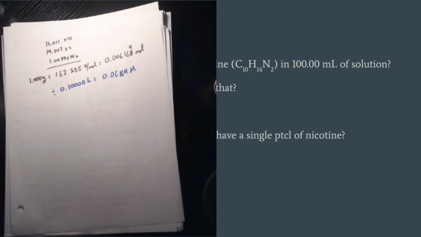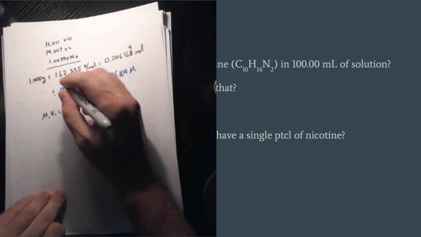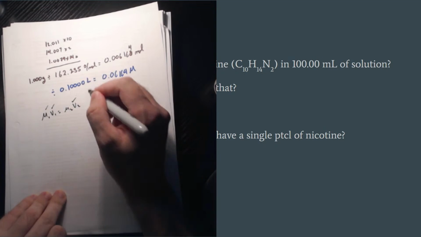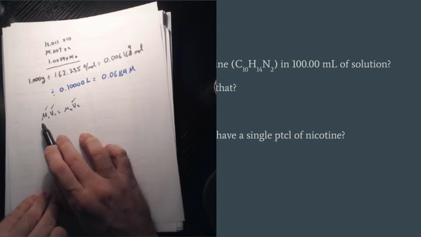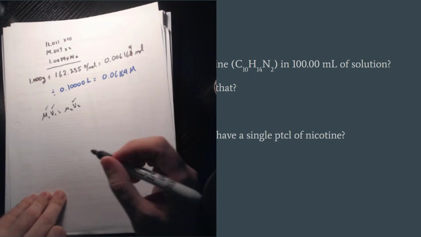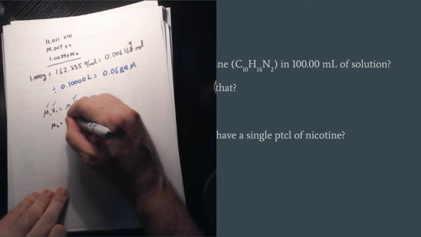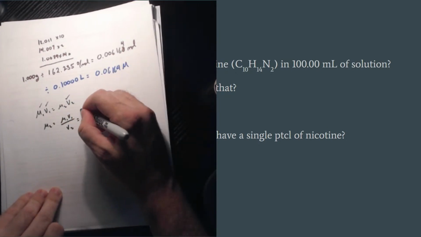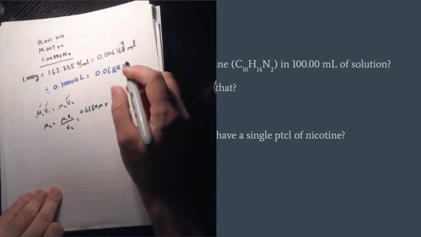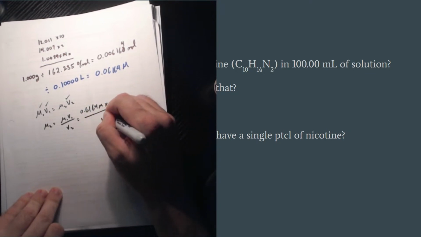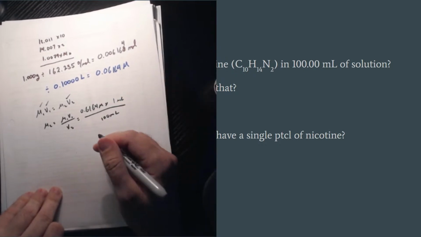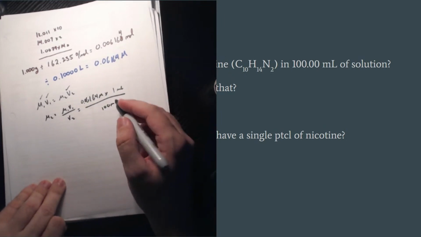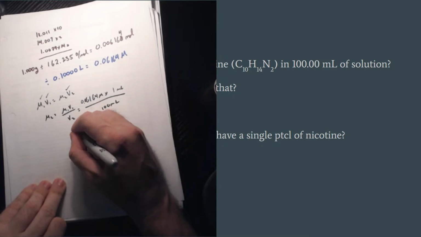But just to spell that out, M1V1 equals M2V2. The initial concentration, the initial volume, the final volume, we know those. 0.06164, 1 mL, 100 mL, right? So our final concentration, M1V1 over V2, 0.06164 molar times 1 mL divided by 100 mL. I'm not even going to bother with sig figs at this point because it's just so trivial. The decimal place is just going to move 2 to the left. You're just dividing it by 100.